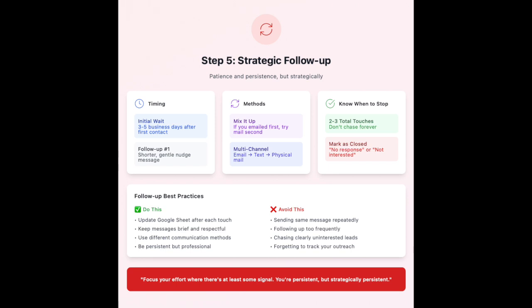Okay, so we've walked through the whole workflow: identifying, researching, tracking, outreach, follow-up, pulling it all together. What are the absolute must-dos for success? The best practices. Well, consistency is huge. Working in focused daily sessions helps, like aiming to research maybe 10 new leads, send the outreach for them, and update your tracker all in one block of time. Rather than trying to do like 50 at once and getting overwhelmed.